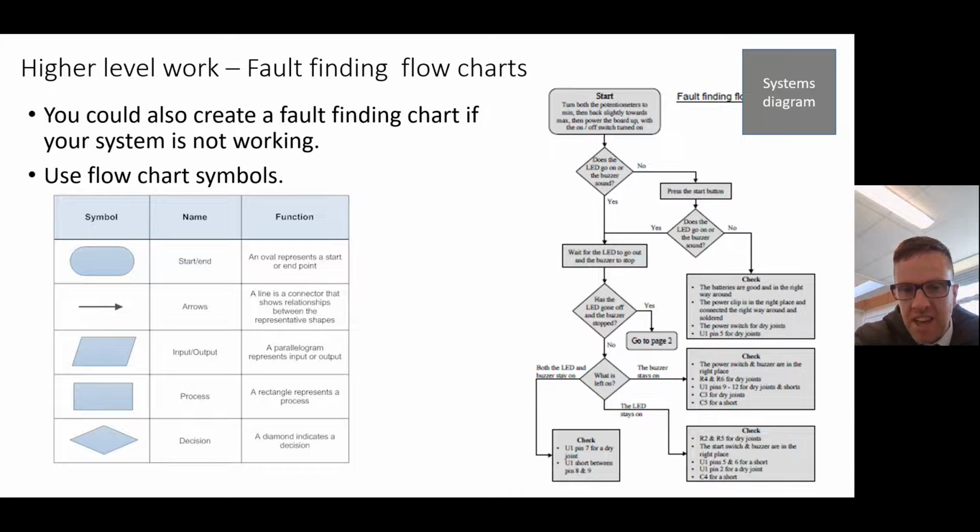Next one would be switch the kettle on. So that's my process, this square box. So switch the kettle on. You could have a bit coming off the side there saying this is where the electronics switches in. So it allows the electricity to flow into the circuit, heating it up to a set temperature. When it gets to boiling, which is my decision again, is the water boiling?